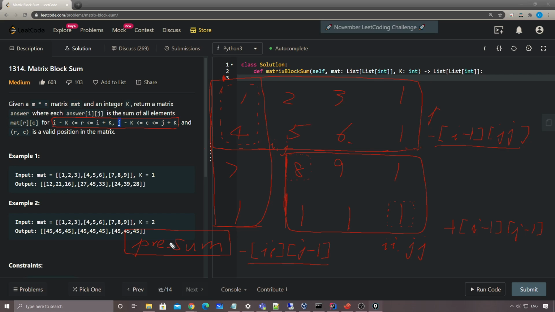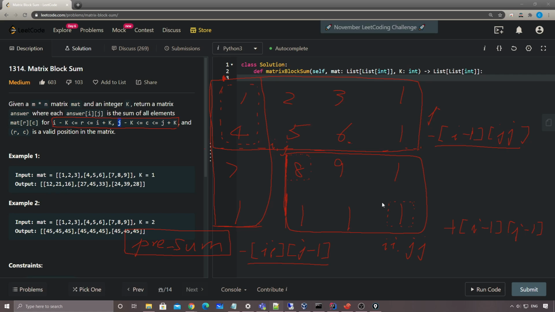And the way we're building the prism is similar to how we calculate the sum by using the presum. It's similar: we add this, we add I minus 1 j, and we add j minus 1, and then we also subtract the I minus 1 and j minus 1. Similar idea here. Okay, cool. So with that we can start coding.